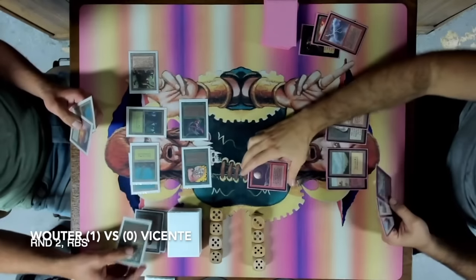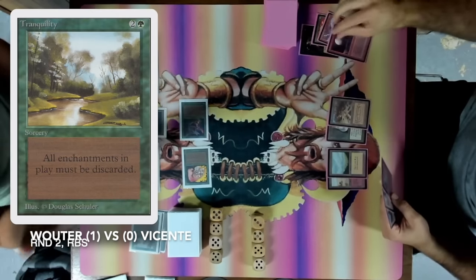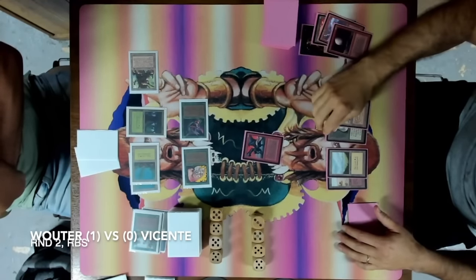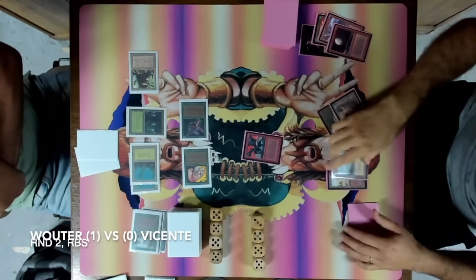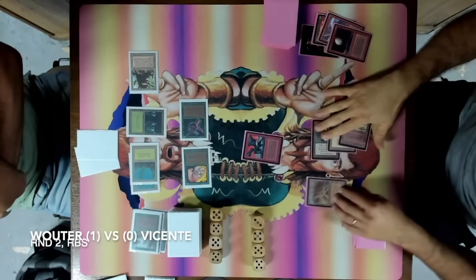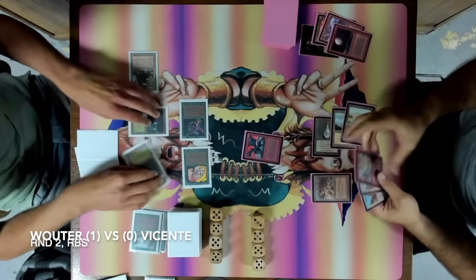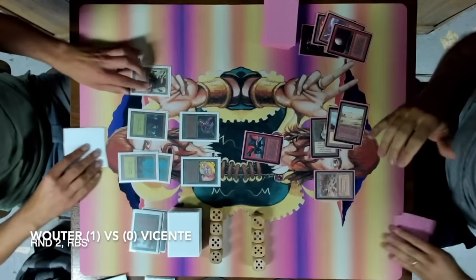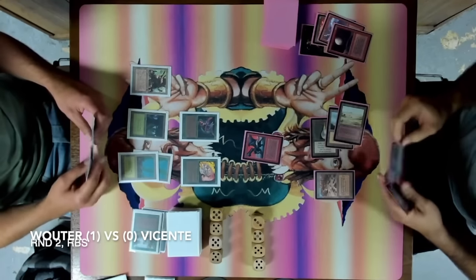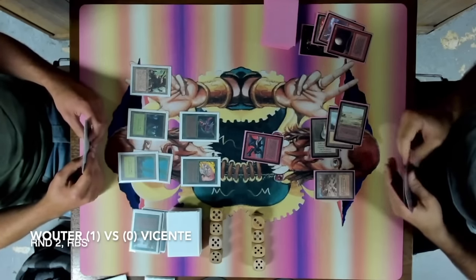Tapping. Ooh, there's a Tranquility. Taking care of the Blood Moon, passing the turn. And it's so interesting if you're the green player. There's so many options for him. Could have also gone for, for example, Chaos Orb and flip on something. And there's the Granite Gargoyle, which is quite a good blocker at this moment. Because I don't think Wouter has a Giant Grove in hand unless he just picked it up from the top of the deck.